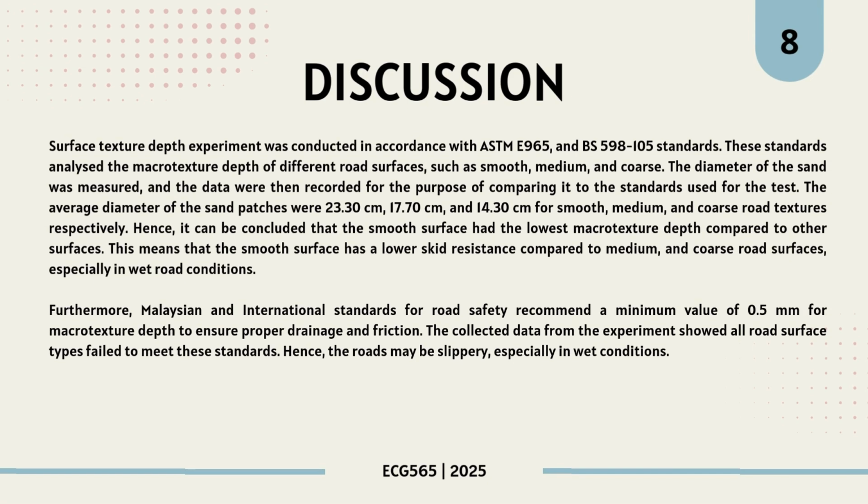The surface texture depth test followed ASTM E965 and BS 598-105 standards to assess smooth, medium, and coarse road surfaces. Sand patch diameters averaged 23.30 centimeters for smooth, 17.70 centimeters for medium, and 14.30 centimeters for coarse, showing smooth surfaces had the lowest macro texture depth and skid resistance, especially in wet conditions.